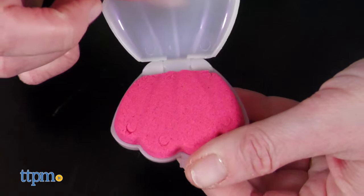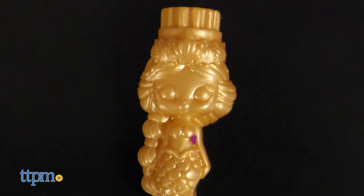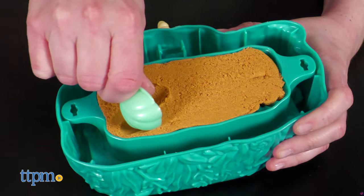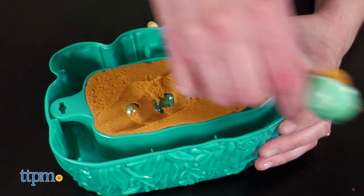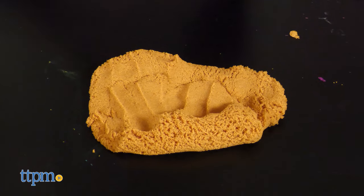The clamshell opens up to reveal pink kinetic sand inside. The mermaid key unlocks the bottom compartment of the playset, which can also be a bit difficult to remove. In the bottom, you'll dig through shimmery gold kinetic sand to find the hidden gems and pearls. I love how this engages kids 3 and up in fun tactile play and imaginative role play.